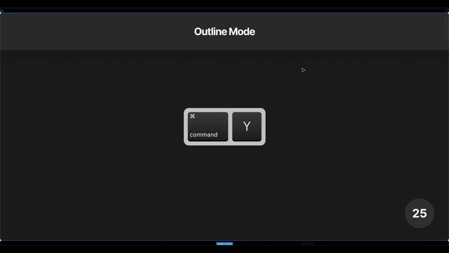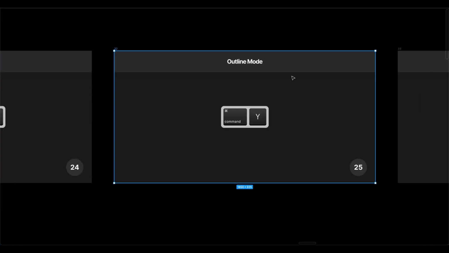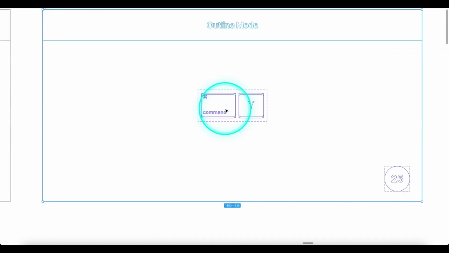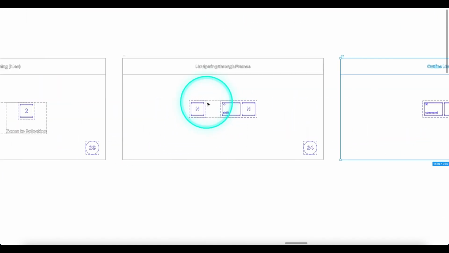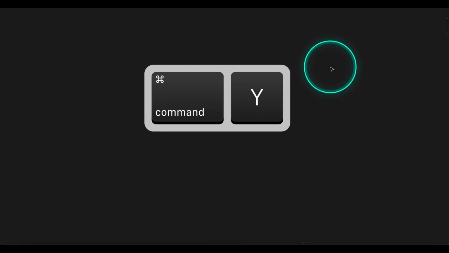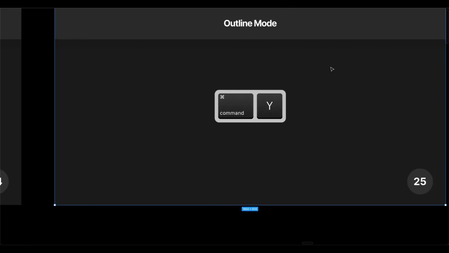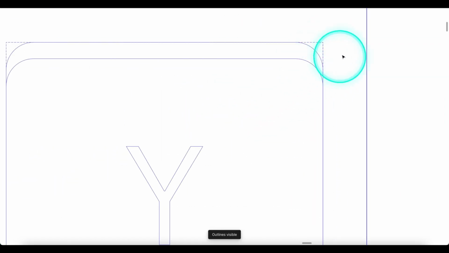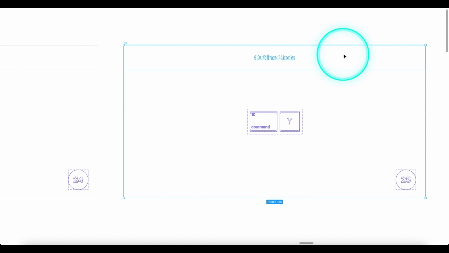Outline mode. This is very helpful when you're making vectors or maybe you have a lot of overlapping layers. If you hold the Command key and press Y, everything would enter outline mode and you would see all the subtle things about your layer structure which might not be visible at the outset. In a lot of cases, your colors might mislead you. You might think that there are 3 layers, but in reality, there might be 5-6 hidden layers. So as a developer or maybe as a designer, you can simply switch to outline mode and get to know all the important boundaries and layers that you have in a specific frame.